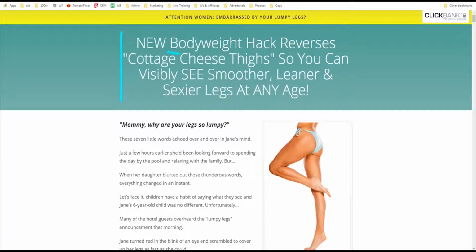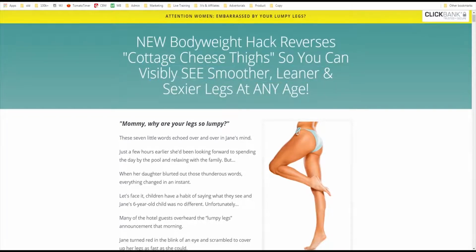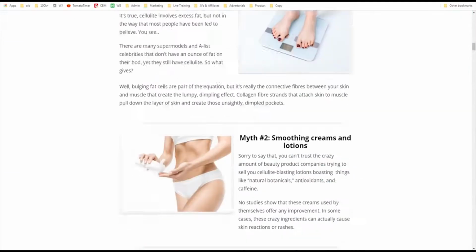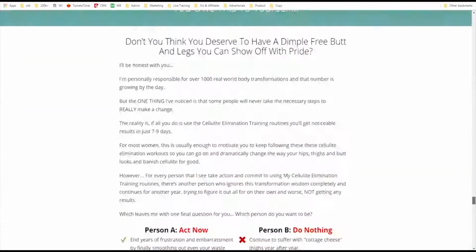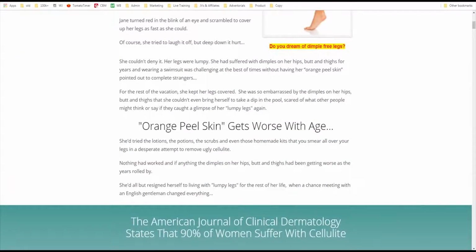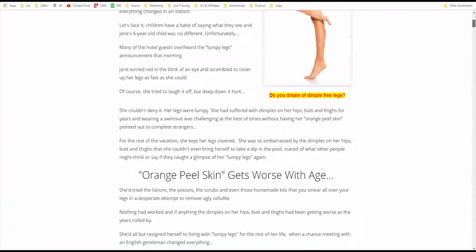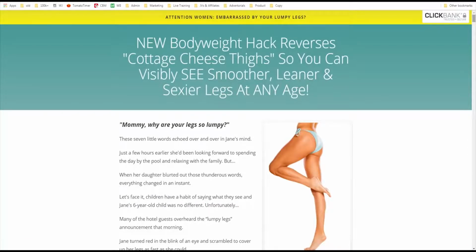And new body weight hack reverses cottage cheese thighs so you can see smoother, sexier legs at any age. So I might need to change what product I'm promoting. But the point is, now I have a working funnel, and I can start making money, I can start advertising on Google, Facebook, or YouTube without having to spend any money for a website builder or a website developer or any of that.